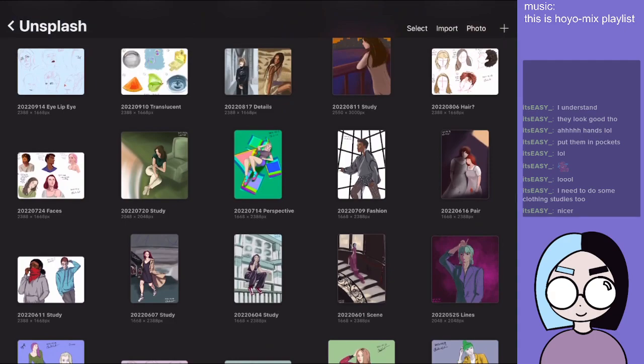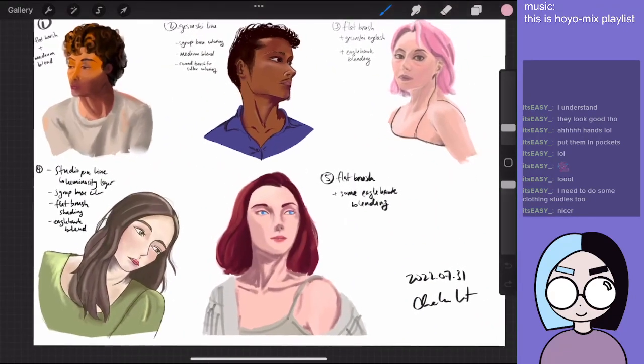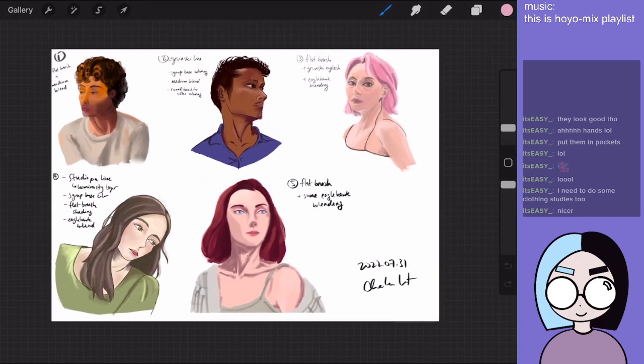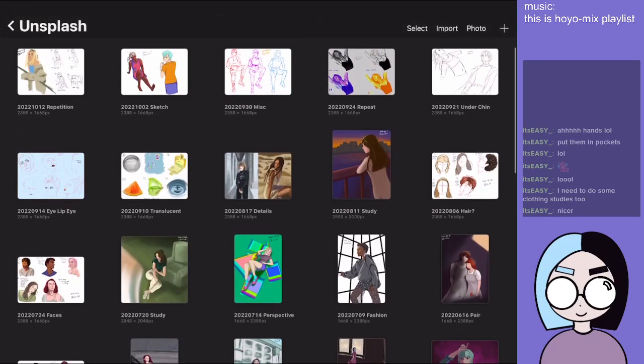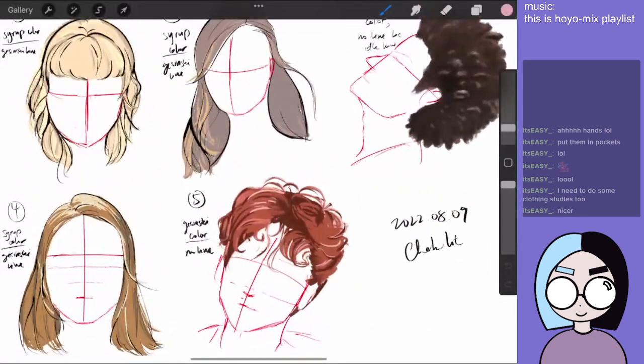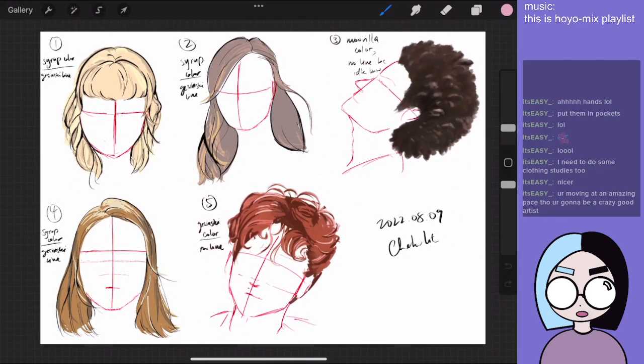Yeah, and a lot of these, like this one, the color's a bit wonky. But it is better still. Nice, so yeah, I can tell there's improvement. But this one is an attempt to figure out how to draw hair. I still think hair is hard.